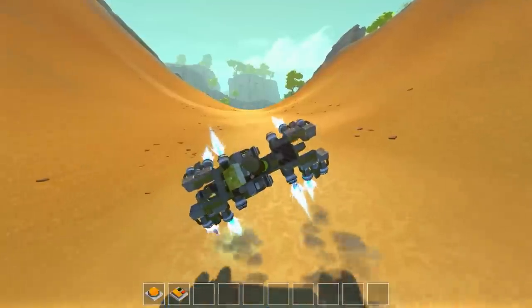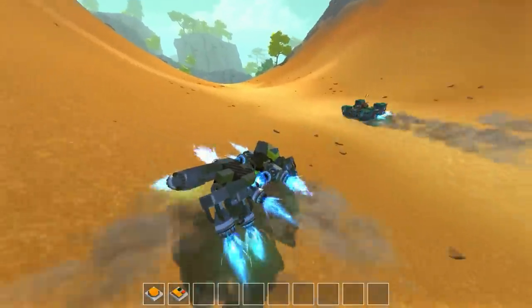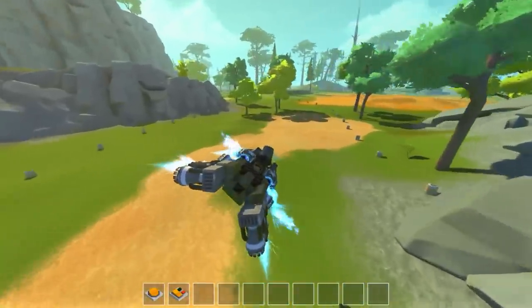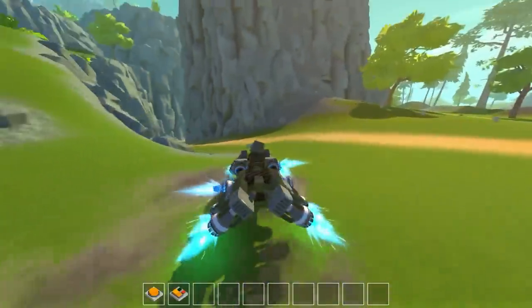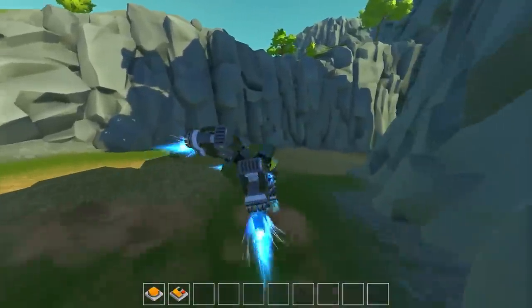Oh, boy. Oh, no. I took some air. I didn't want to take air there. Oh, yes. Look at him. He's so fast. He's like Anakin just flying through. Yeah. There we go. The problem is if you get air and your sensors come off the ground, then it's hard to keep control because your vehicle starts rolling. Oh boy, hit that rock.